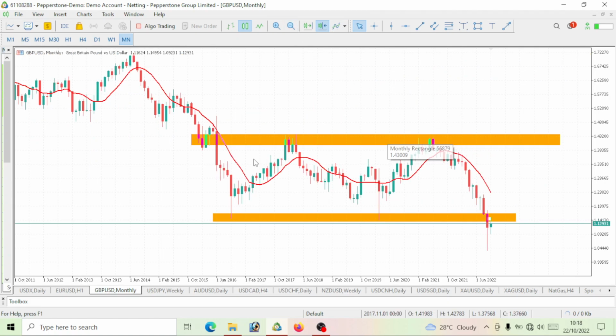First of all, we can highlight some key levels here, which is this level we've highlighted. We see that price came to this level and was rejected, giving us a bullish move. Price came to this level again and was rejected, giving us a bullish move. We also see that price came to this level and gave us a pullback. It came to this level, then it dropped, and it came to this level again and dropped.